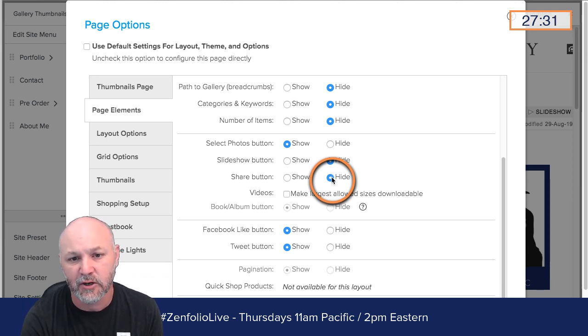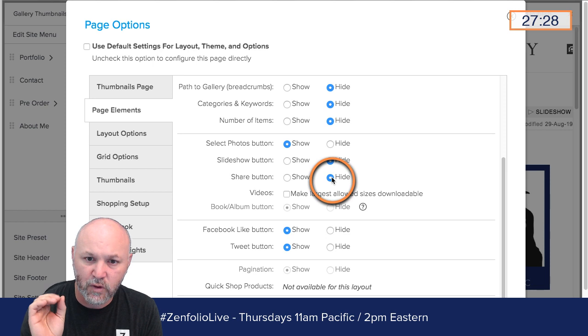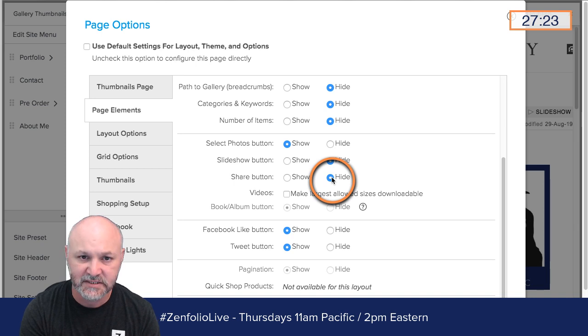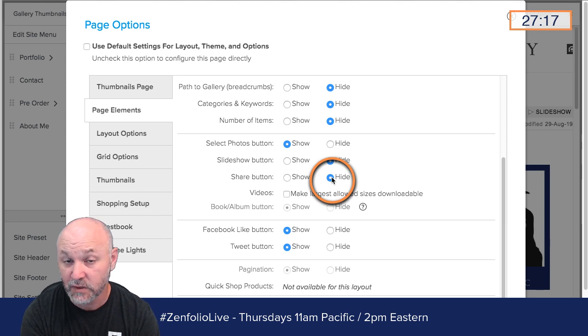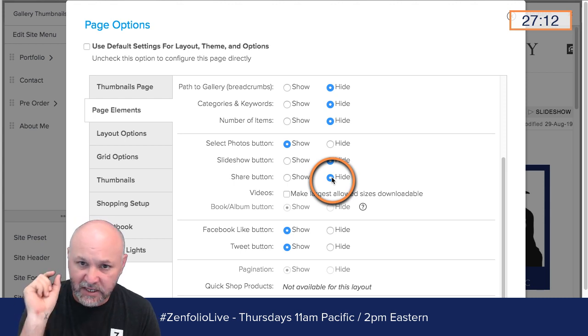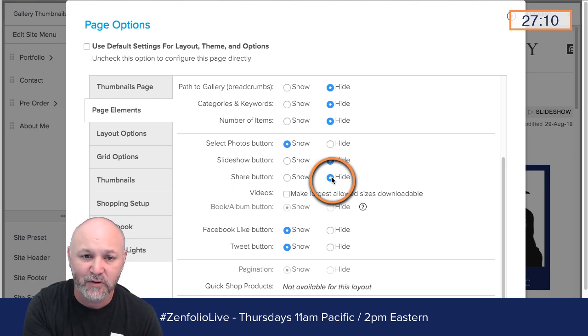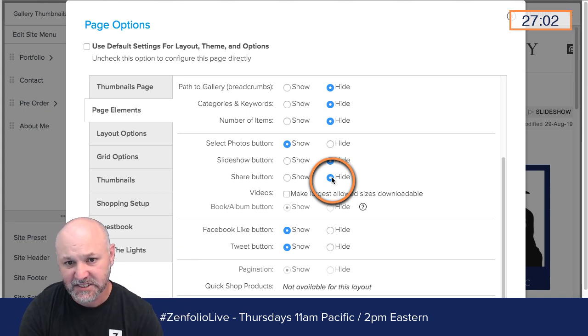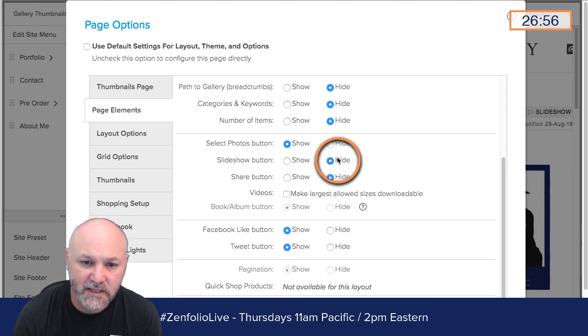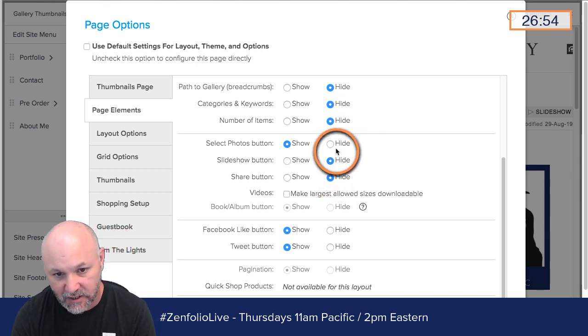So when it comes to volume photography, if you're just doing a gallery and letting people go in and browse that way, chances are you have a lot of different people's kids in one gallery. If you're not doing the event, and you really don't want to give another parent an easy way to share this gallery out, whether it has a password on it or not, and make a decision for everybody in the gallery to say, I'm just going to share this out and make it public so people can see it, then that's probably an option that you want turned off right here.